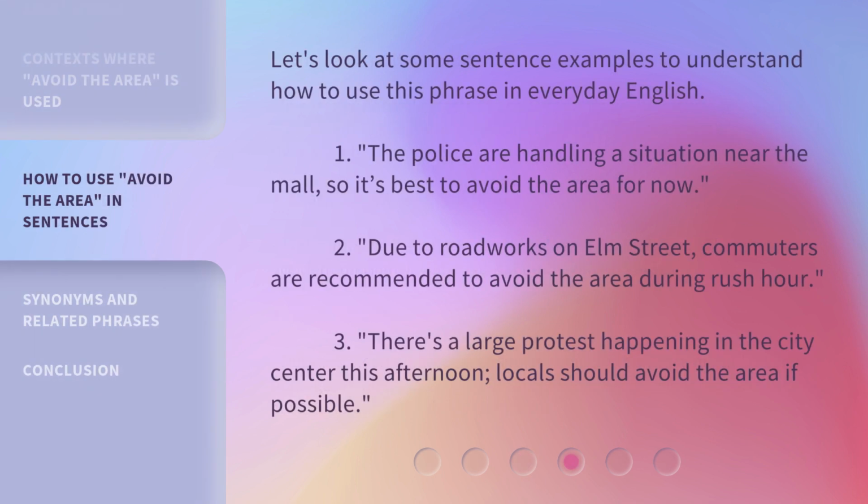Let's look at some sentence examples to understand how to use this phrase in everyday English. 1. The police are handling a situation near the mall, so it's best to avoid the area for now. 2. Due to roadworks on Elm Street, commuters are recommended to avoid the area during rush hour.